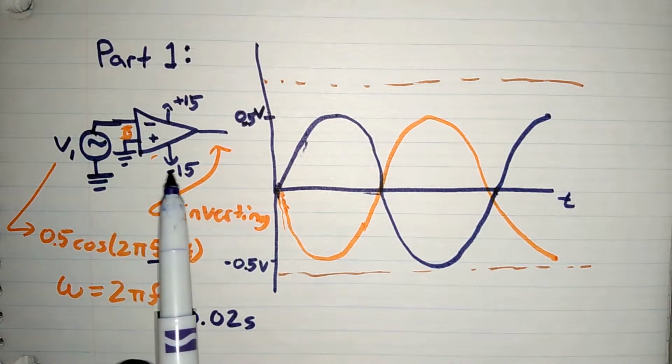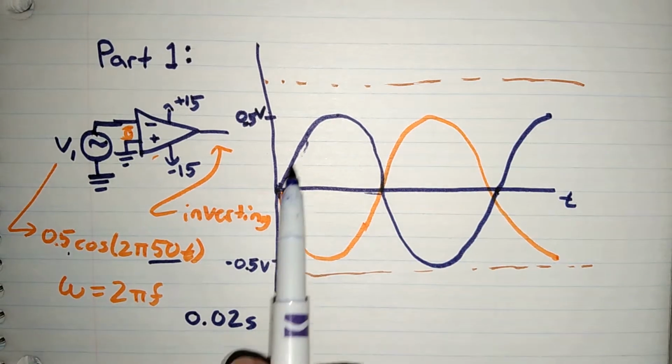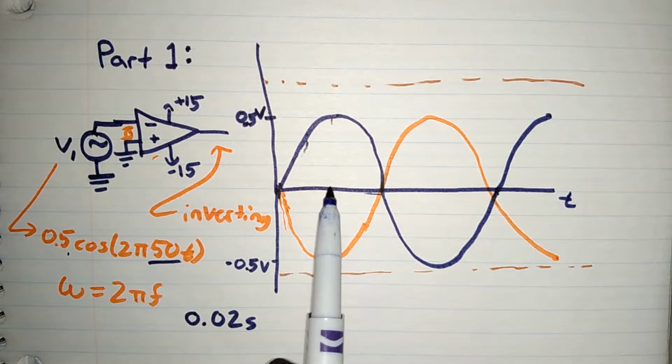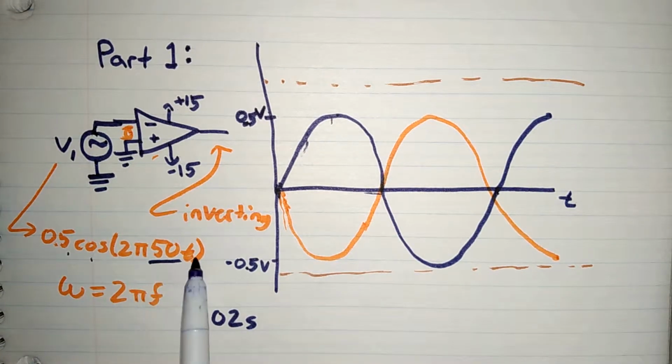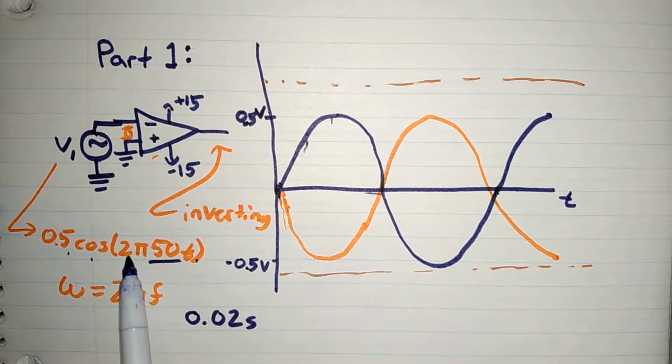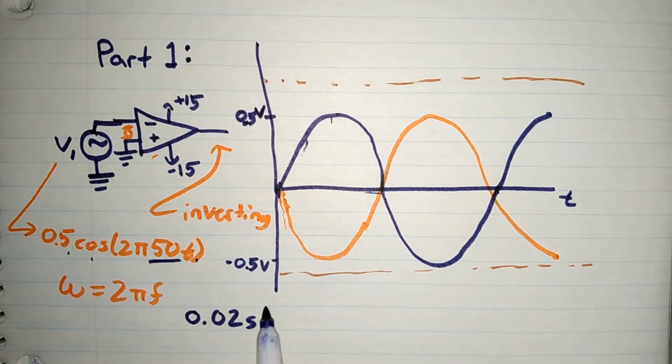So we're given the equation of the input, which is 0.5 volts amplitude. It's a sinusoidal function, so we have the omega t, but omega is 2 pi f, and nicely they have left the 2 pi out. So we know that our frequency is 50 hertz, which means our period is 0.2. If you inverse that, you get 0.02. So that's our period, seconds.